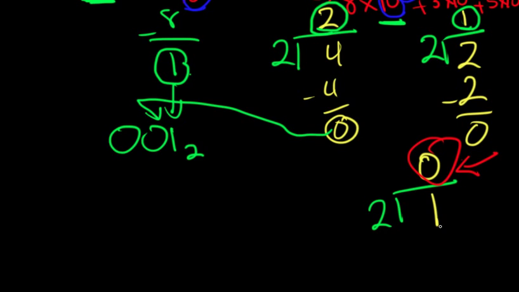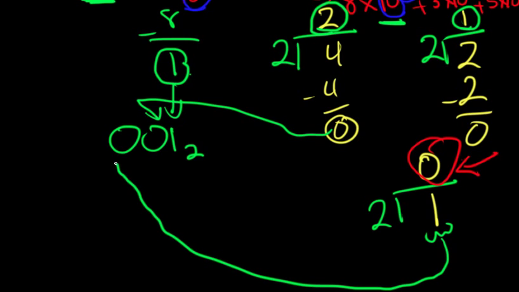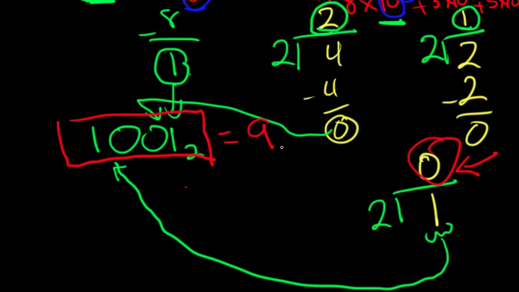And now we get a remainder of 1, and this actually goes there. So now our finished final product is 1, 0, 0, 1 in base 2. And this is the same as 9 in base 10. So now you've got a good example. In the next video, I'll do some more examples of conversion, and hopefully it'll start making sense.